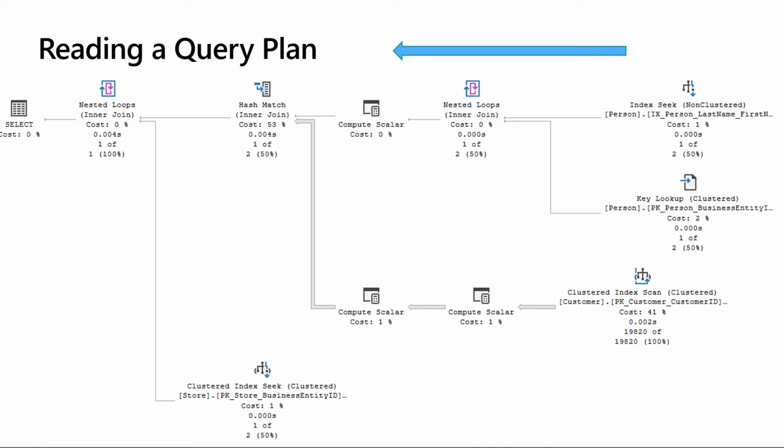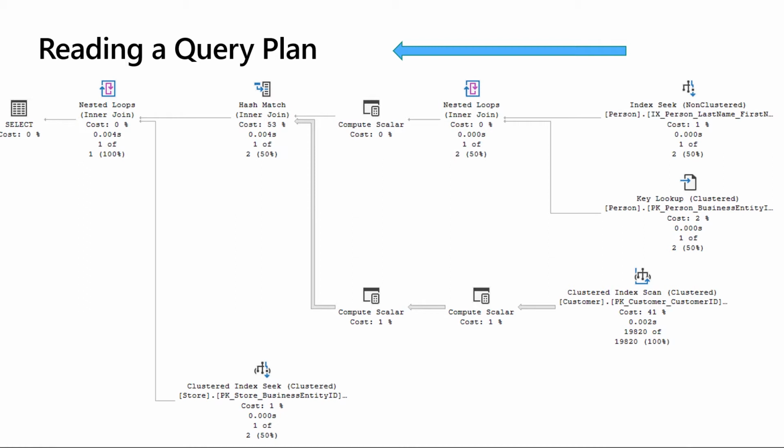We see this operator read 19,820 rows out of the exact same number of estimated rows. This is the best scenario that you can get. It's a 100% match. It means the engine had a perfect estimation for what it was going to read from that operator.